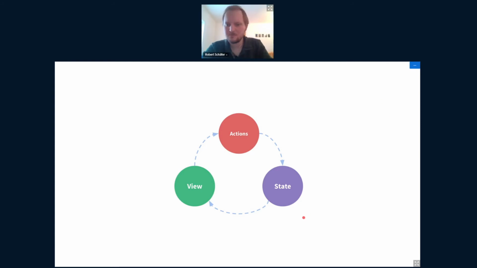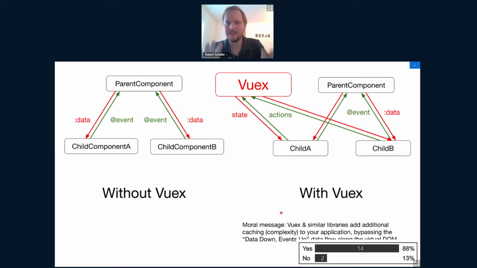I hope this gives you an idea how this works. I hope this image is now in your mind. I always think of this tree, and then I have suddenly this thing somewhere in the background, which is somehow connected to everything. Hopefully you can see what I was explaining: how to use Vuex, how to test Vuex, how to use Vue-Apollo, how to test Vue-Apollo, and what can go wrong if you have server-side rendering and client-side rendering.